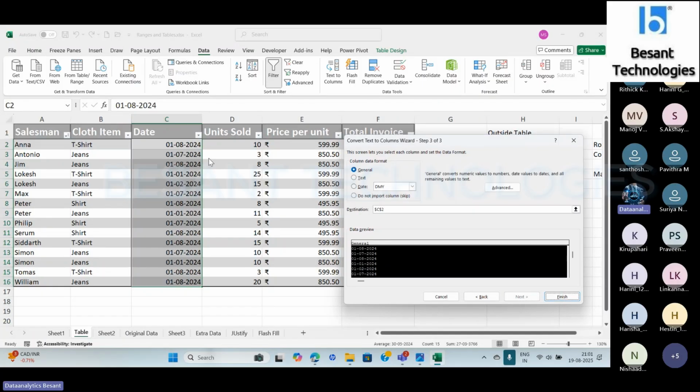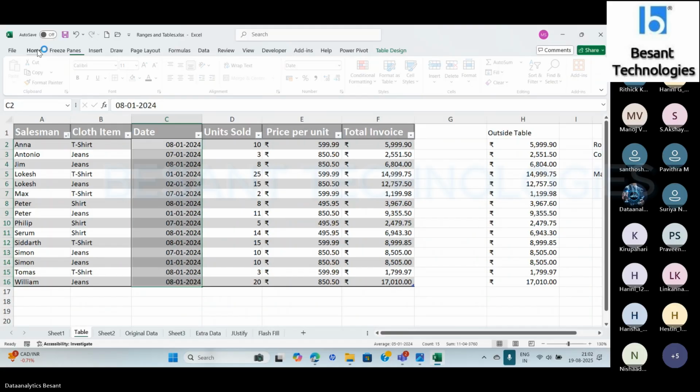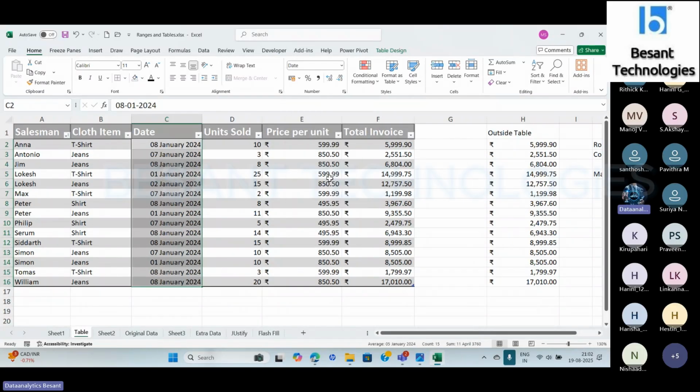But if you feel your dates are in a dirty format, like a few of them in MMDD and a few in DDMM, then in this third step, select the date. Here it shows DMY. It's better that I choose MDY, and don't change anything else, just go in for Finish. What this has done is placed the month part first, then the day part, and then the year. If you convert it to a long date now, this is how you're seeing it.